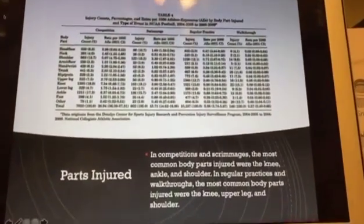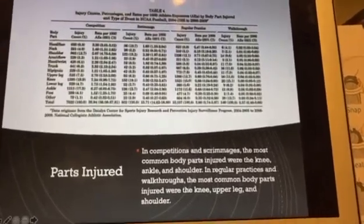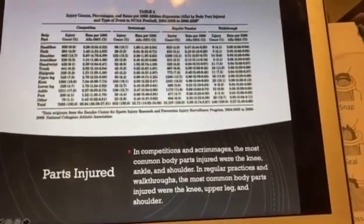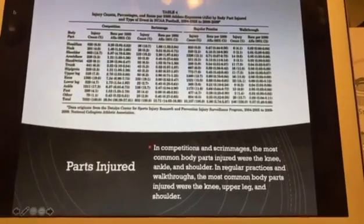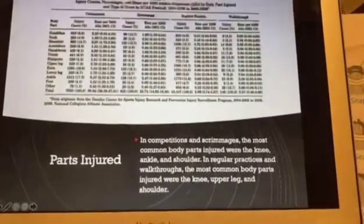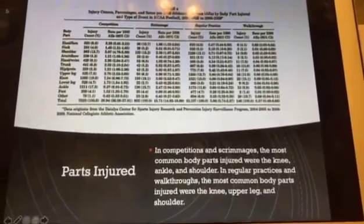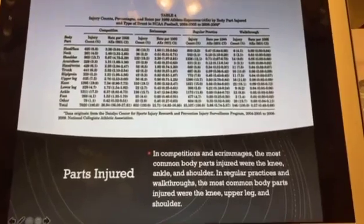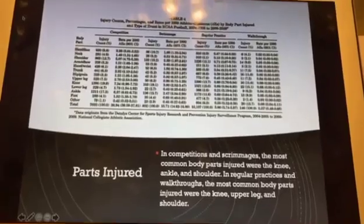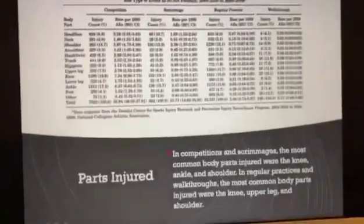It's going to be majority lower leg issues because that's what's mostly used in football. Whenever players get tackled or try to make a cut in the grass, it could be a hole in the ground, and the foot hits the ground wrong, leading to a rupture or injury to a joint or muscle. Or a player can be pulled down the wrong way. The legs are really vulnerable with less padding compared to the upper body, which has shoulder pads and a helmet.